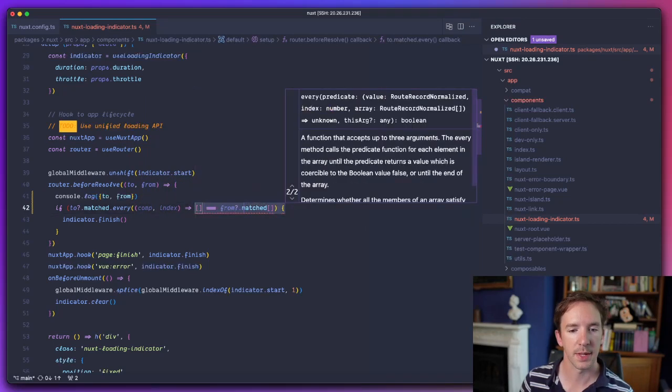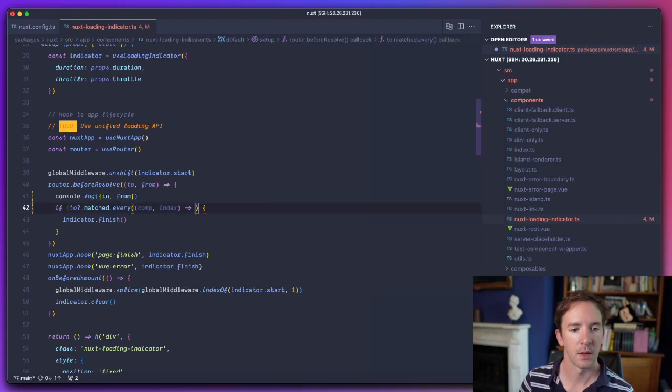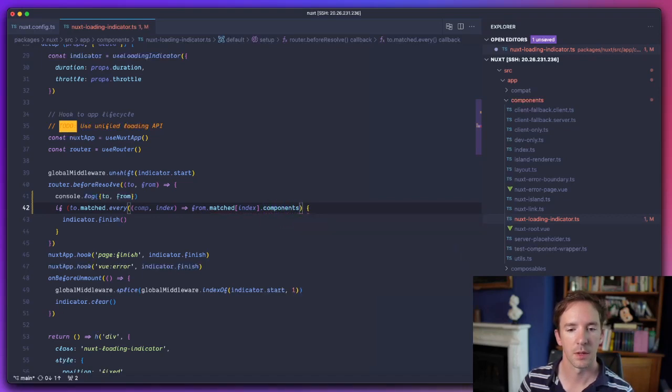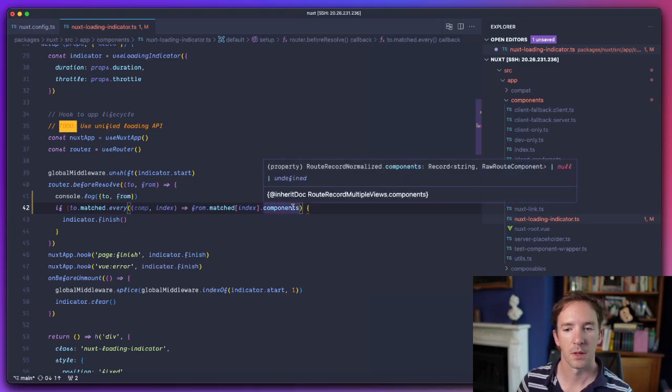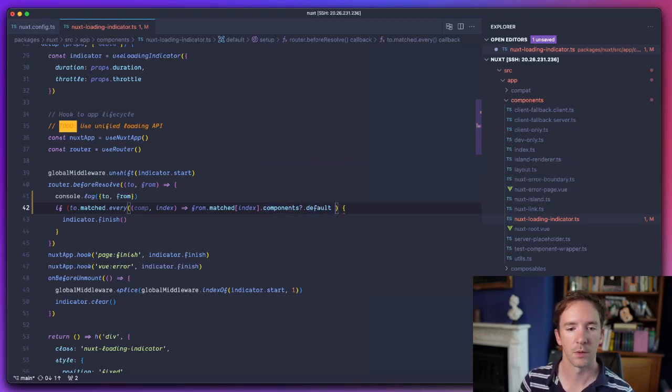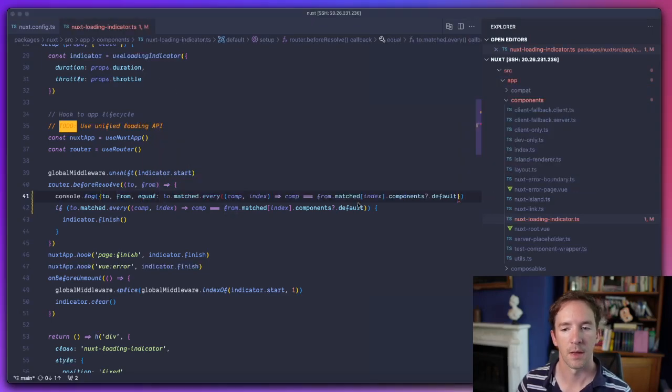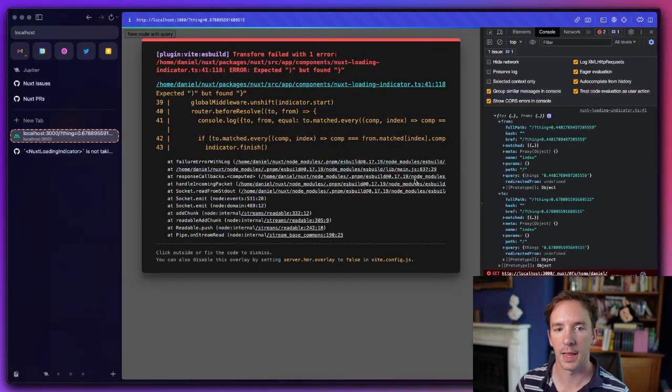And we're basically going to want to say from matched index dot components default equals, I think, this. And we'll do a quick check to make sure that is the case. But I feel like that's likely to be it.